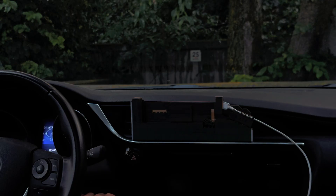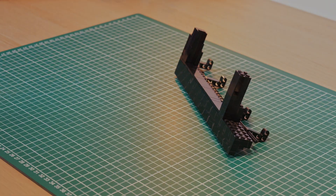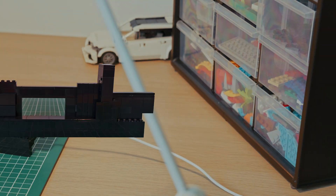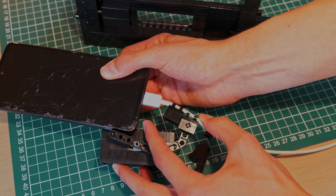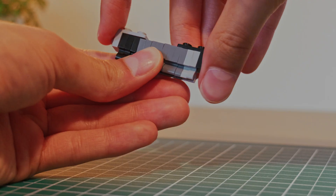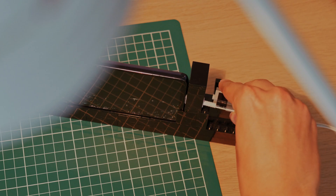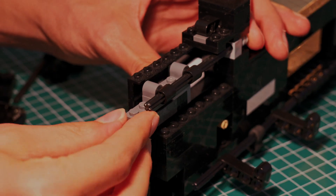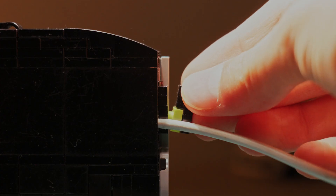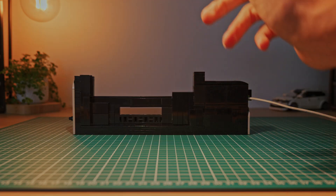Now it's time to make one final iteration — absolutely impeccable — because I'll use this contraption every single time I travel by car. This design must be as straightforward as it can be. The phone now fits more snug than ever. The main issue with the last iteration was the charging mechanism, mainly because the cable was not attached firmly enough. This time I'm using different clips which sit more flush against each other, to ensure the cable cannot move even the slightest bit. I set a precise path for the charging cable to follow. In reality, I spent several more hours building, testing, refining, tweaking details, perfecting the mechanism and removing bulk — but all of that results in a worthy finished product.